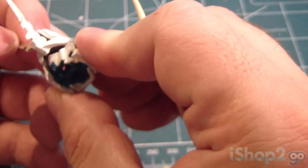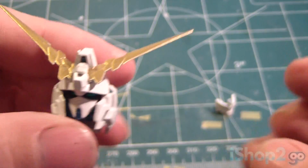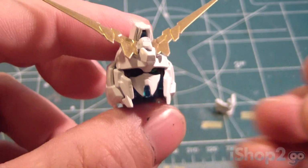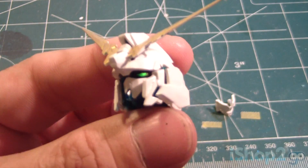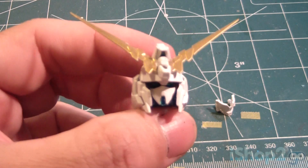There we go. Then you open up the split horn like that. So it looks like this. Alright, I guess I'm done. I'm going to have to review this a bit more. But there you go. The head came out good. Let's move on to the next part.